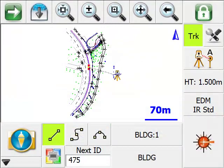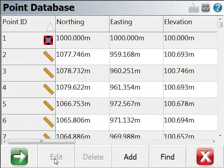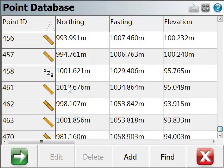FieldGenius has powerful calculating tools and a powerful point database. If we look at the point database, you'll see that there's icons coded for each point, and the icons help you identify points in your project, such as your backside point, points you've measured. And if we scroll near the end here, you can even see points you've calculated.